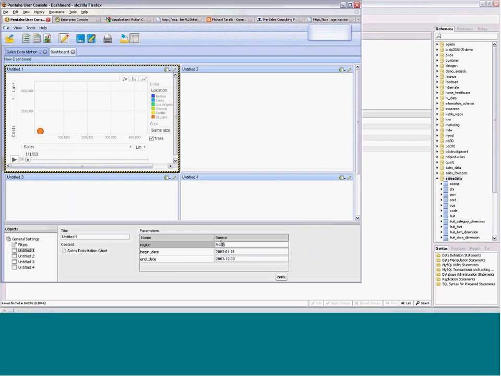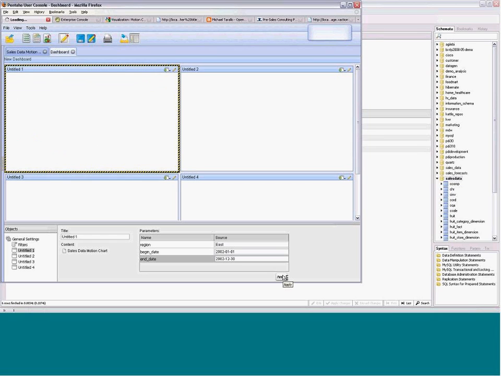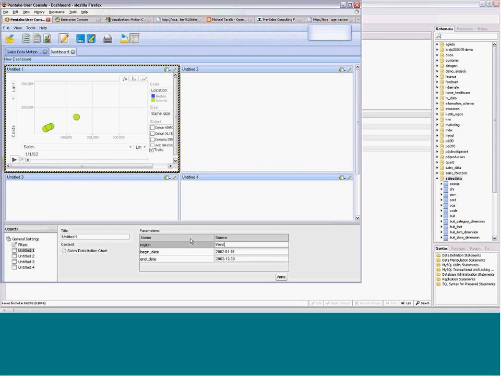Okay, so if I were to change this and say, well, I only want to look at east, and I want to change this date range, let's say from 2003 to 2002, I now have the action sequence to thank for that, where I have a dynamic Google visualization showing me those elements. And you can see only Boston and Orlando are in the eastern region. If I type west, we own Los Angeles and Seattle. So you can see it's completely dynamic based on those selections, utilizing the power of the dashboard designer and parameterization in the action sequence.